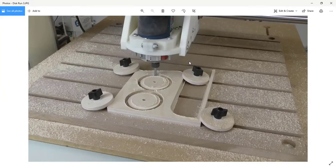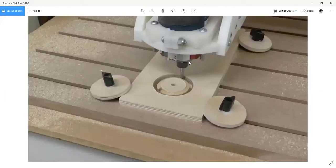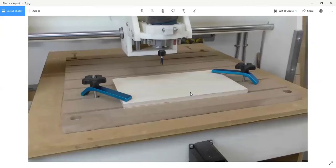By creating the program for this one disc as a single piece, I wanted 4 discs, but rather than drawing or copying and pasting 4 discs into the same program, I made the program for 1 disc so that I can cut one out whenever I need to. And by positioning my router and resetting the start point, I can cut them out anywhere on a piece of scrap I need to. I don't need to measure this scrap. I don't need to know how big it is. I can just position the head, set the zeros, and go ahead and cut from where I'm at. And I can really use up my waste quite effectively that way. So that's another technique that we talk about in the book.